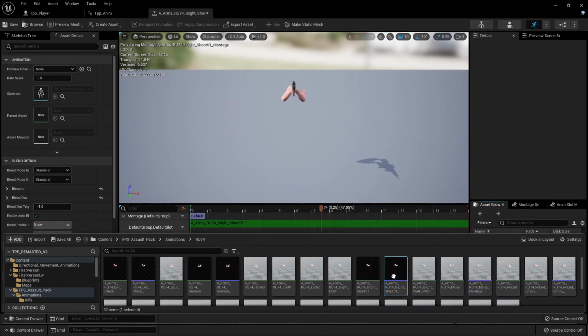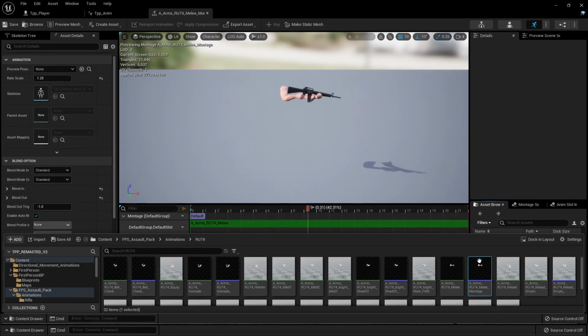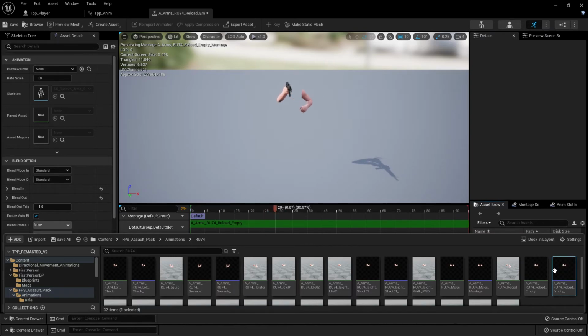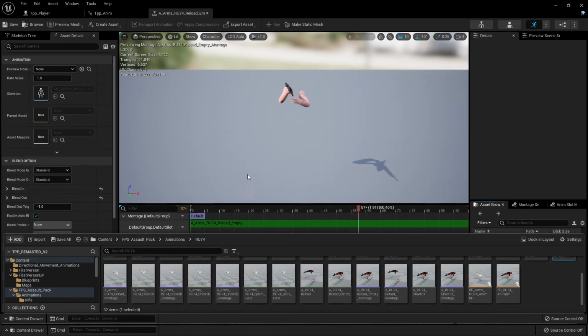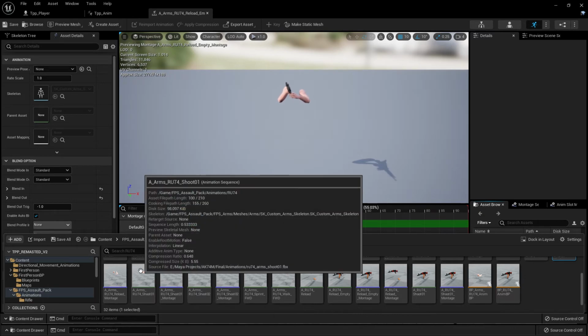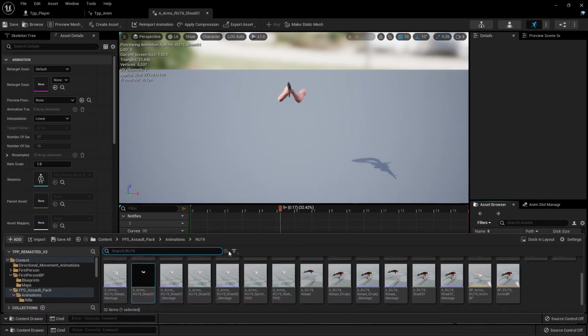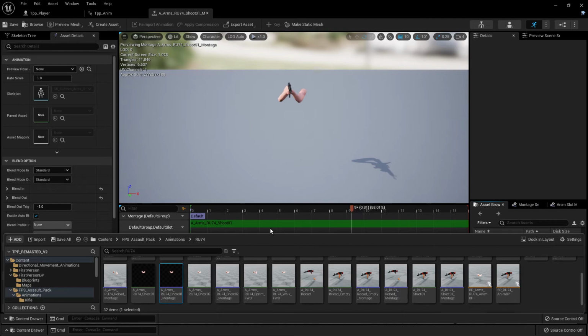Where is the shooting? I think this is the single mode. That is the rifle animations. Oh, that is a montage. Okay, I forgot that it's a montage.